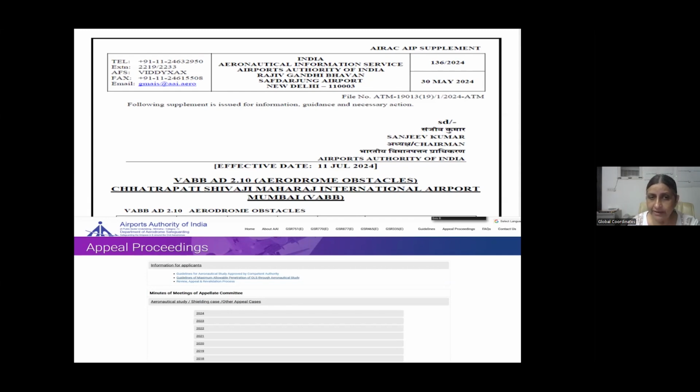So for Mumbai in India, what we have done is that we have used data mining, and we have used existing databases already published by the Airport Authority of India, which is in the form of the AIP, the first half of the slide. And we have used the NOCs, which are already published. These are databases already published by most civil aviation authorities. We do have the AIP, which publishes surveyed obstacles, and we do have the NOCs, the no objection certificates issued for any building being constructed within an area of 20 kilometers for this country, and maybe in your country, it is some other guideline.